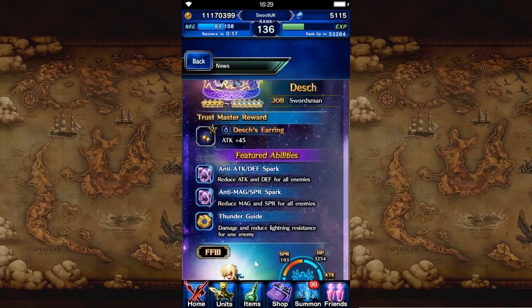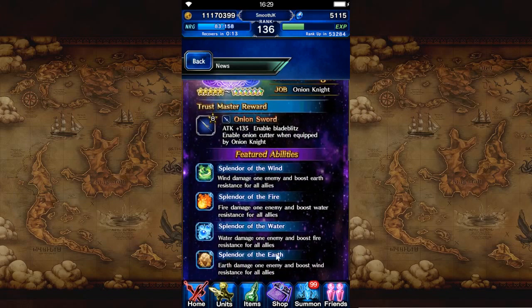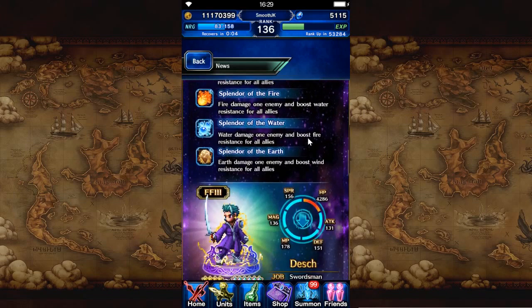He has a lot of elemental options, but from what I've seen, most people just stick to Onion Cutter for the most part. But he does have a lot of different options, giving him some utility as well.